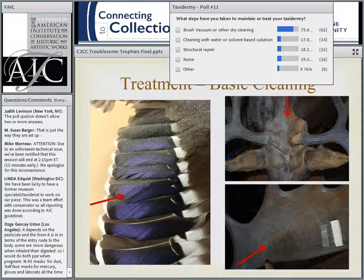But I think you more so need to check the qualifications of your taxidermist, or leave that up to your conservator. So essentially, your conservator should manage your taxidermist, because most taxidermists do not know about these methods and materials, unfortunately. They're just not exposed to it, and there's really no need for it in the commercial taxidermy world today.